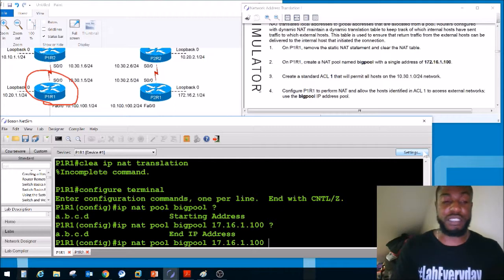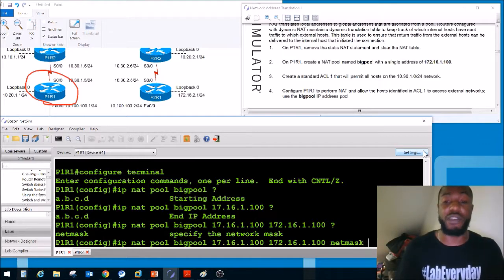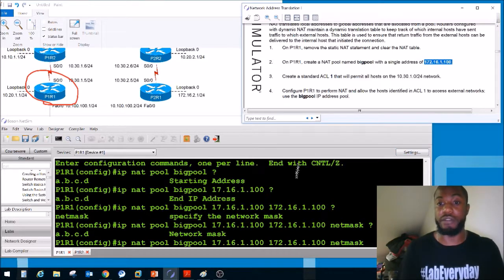So we'll just put the same exact address there, 172.16.1.100. He said to specify the net mask. Okay, so remember, this is a simulator, so that's why they ask us to do net mask and not prefix. Remember, those other ones on my slides are configuration examples. The mask is going to be, we said /24, right? We'll just go ahead and do a /24.